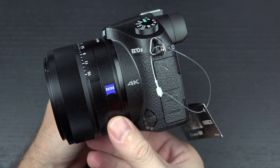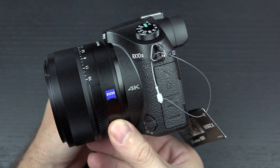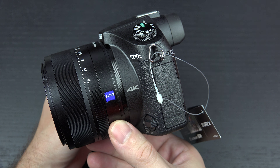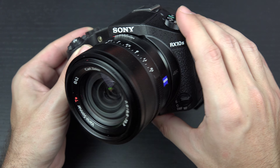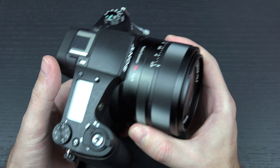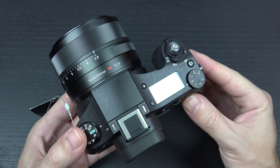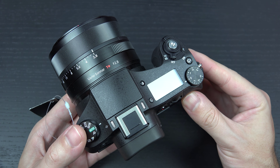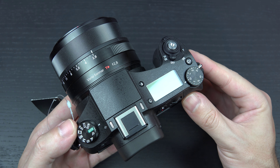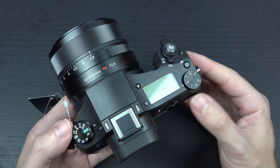We've got a 24-200mm Carl Zeiss f2.8 lens fixed to this one-inch sensor, which has a DRAM stack design. UHD video capture at 100 megabits per second in XAVCS. 20.2 megapixels still capture, RAW capable as well — much like the RX10 before it — but the advantage of this new sensor revision is that it is now backlit, which means better overall performance, especially with regard to low light capability.